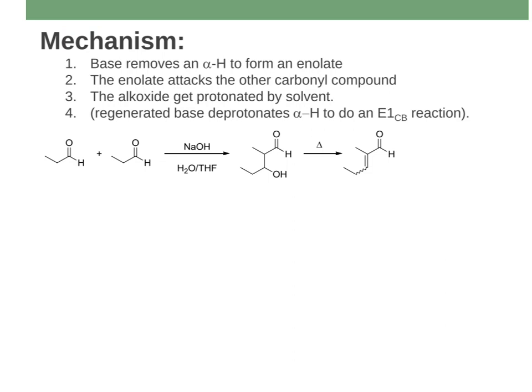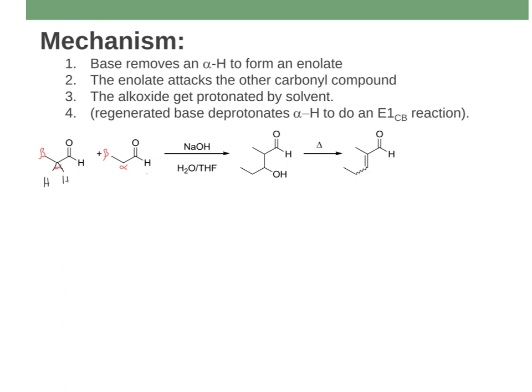Or sorry, you've had a regenerated base, and it's going to attack an alpha hydrogen to basically do a type of elimination, technically an E1CB conjugate base elimination. So let's take a look at what that actually looks like here. If I look at my molecules, both of them have alpha hydrogens. Here's an alpha carbon, it's a beta carbon. And so I'm just going to take the alpha hydrogens off of the one on the left, because I have to pick something.